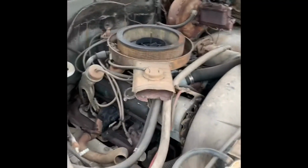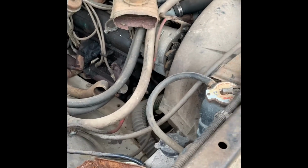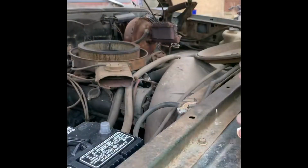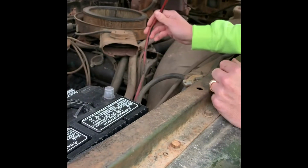Gonna be looking at this thing, see if we can get it fired up. Sorry for the wind, it's kind of windy out here. But we'll give it a shot and see if we can get her to fire up, right? Yep. All right, you ready to try it? Yep. All right, so first things first, we've got a battery. We're gonna try and see if we can fire this up. Look at the cables here, James.